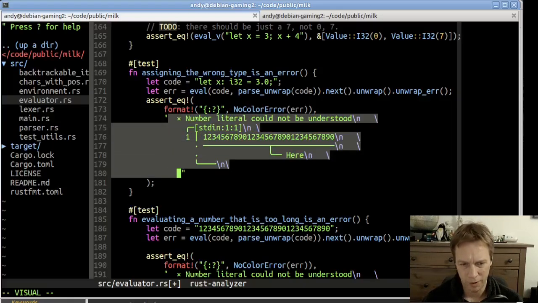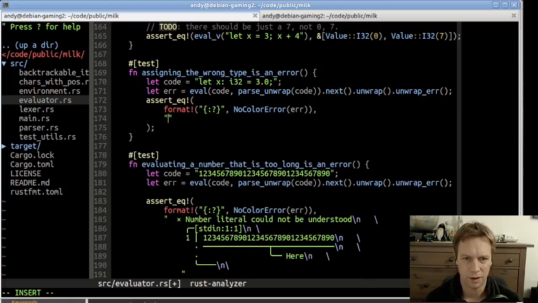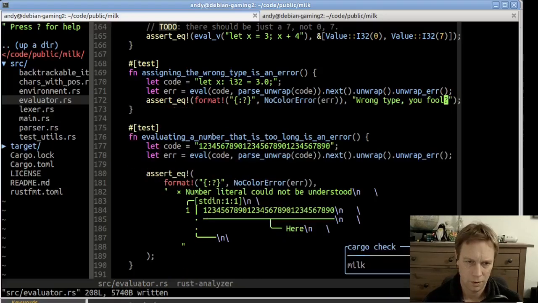For now, we'll just put in some kind of placeholder, like "wrong type, you fool," or something. So the point is, we're saying please let x be an i32, and then we're giving it 3.0 as the value to initialize with.